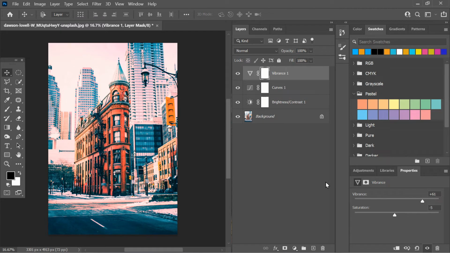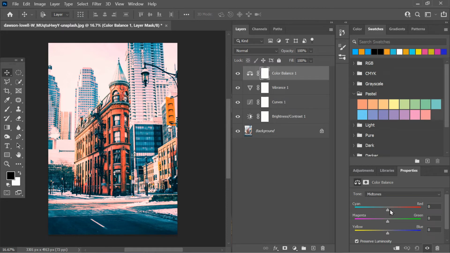And then let's go to vibrance, and let's increase the vibrance and decrease the saturation just a little bit, like -5. And now let's go to adjustments again, and this time let's go to color balance. And I told you that we want cyan and red both, so we'll be making 2 color balance. So first would be color balance, in which there would be cyan, magenta, and blue like that.